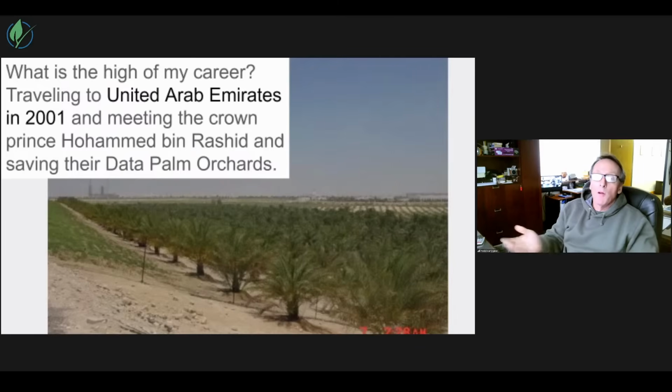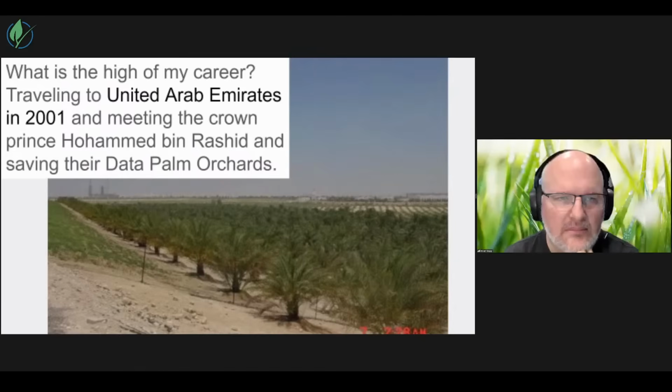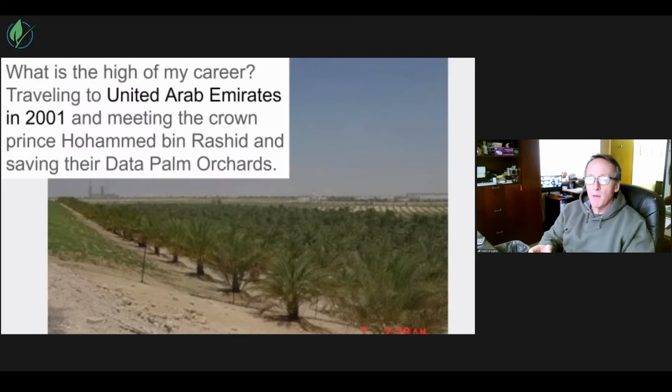They didn't really know what to do with the compost back then, and we ended up finding a really good way to get rid of the compost was these date palms, and it was a win-win. It started off as a reactive project with the injection, but it ended up being a proactive project by using composting, using biology to make the plants resistant to the red palm weevil. So it was really gratifying. I definitely say that's one of the highlights, and the turkey project was also very similar.